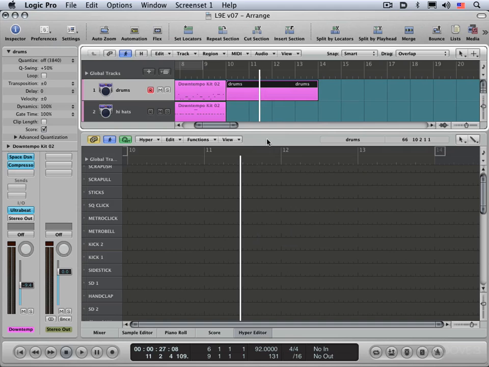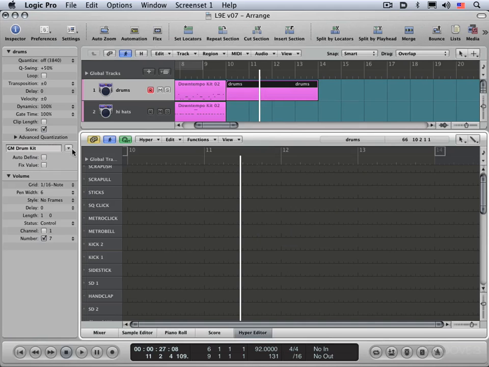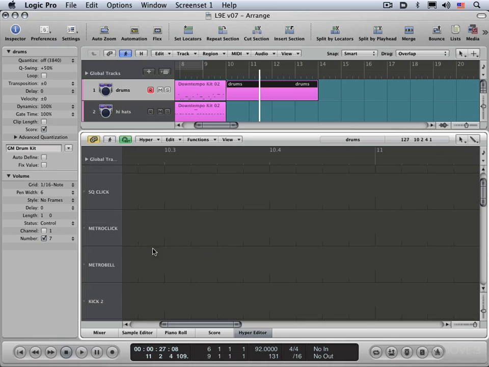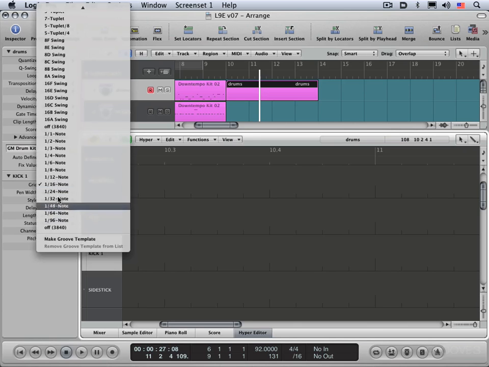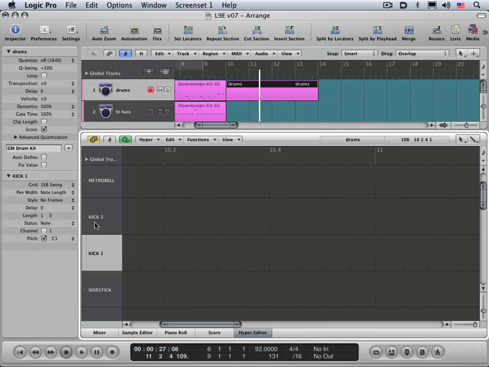So now when I click down here, watch the inspector update. Now it's displaying parameters. Now I'm going to zoom here. I can use the same zoom commands, Option and Control. And I can scroll and put in parts like that. Now what I want to do is I want to put in a kick part, and I can have a separate grid for each lane. I'm going to set this to 16B for now, since that's what we've been working with. And I'm going to put some notes in.